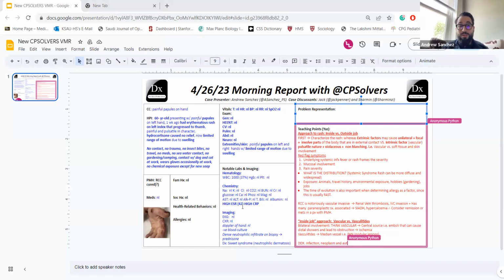There are actually case reports of people getting resections of their hands because people are concerned there's some sort of gangrene going on, and then they resect it. But because this is a neutrophilic dermatosis and you can have pathergy in some of these cases, they resect the lesion and then it just gets worse afterwards. So there's a case report of a patient whose index finger was cut off and then the lesion just gets worse after, hence the diagnosis of Sweet syndrome afterward. About 78% of patients have bilateral disease, approximately 4% of patients have palmar involvement, as in this patient. And I'll just stop there.